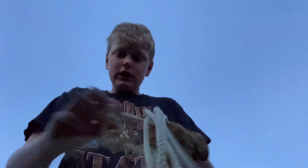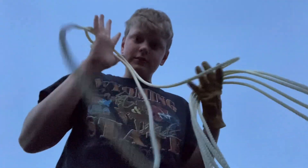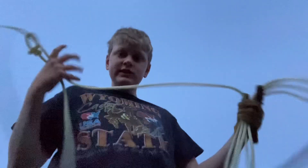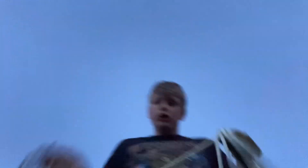One last thing — you want to have an extra loop so you don't just have a tiny little loop. Make sure you have an extra loop. Can you see the loop? You want to have an extra loop right here, it goes together, and then once you're ready to rope just pull it out right there. You don't have to make a loop — you're right there.